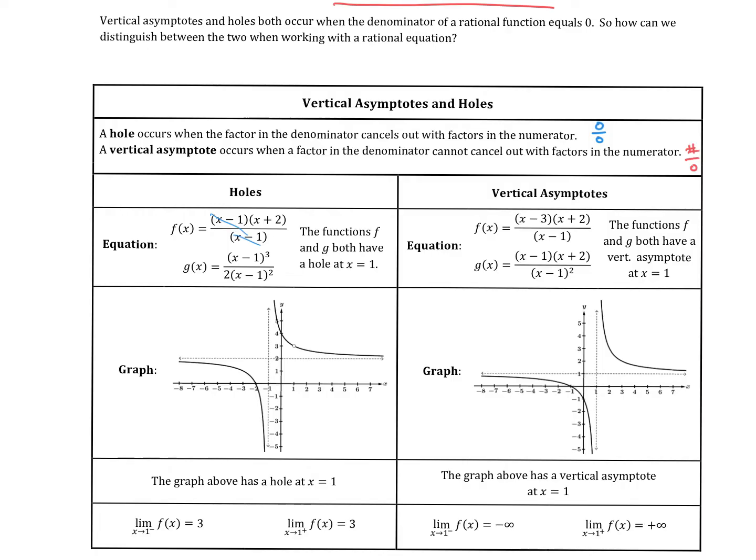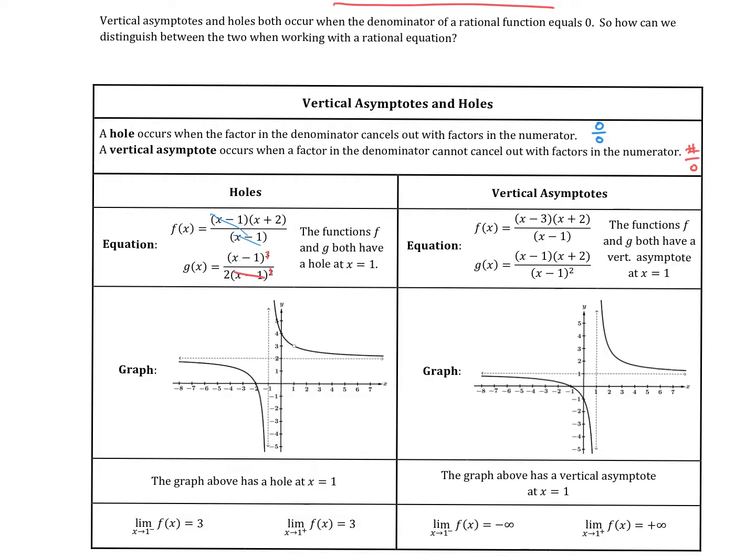But if you look at this next example, I have x minus 1 cubed over 2 times x minus 1 squared. And so what canceled again? X minus 1. X minus 1 what? Squared. And so this squared goes away, and then this 3 actually goes to a power of what? 1. All right? And so this one goes away. So do I have anything left on the denominator? 2, yes, okay. But any x's? No. And so when I substitute in 1 now, will I get a 0 in the denominator? In my simpler function, will I get a 0 in my denominator? No. All right, I won't. Okay, so I won't have a 0 in my denominator anymore. So that's why it just creates a hole.